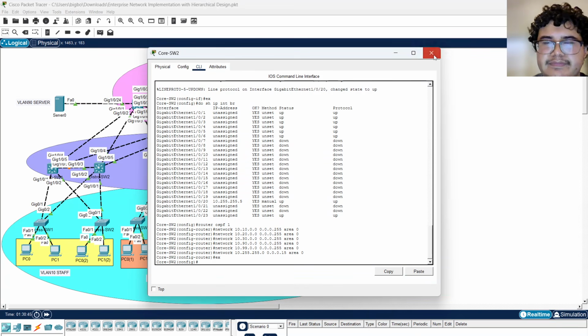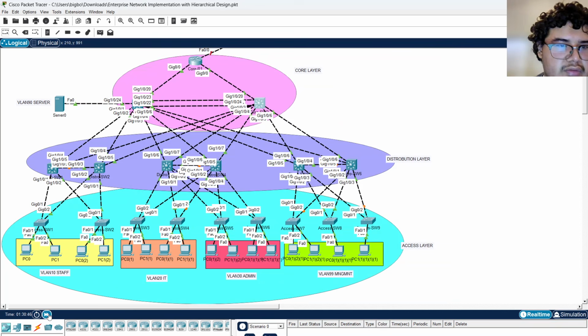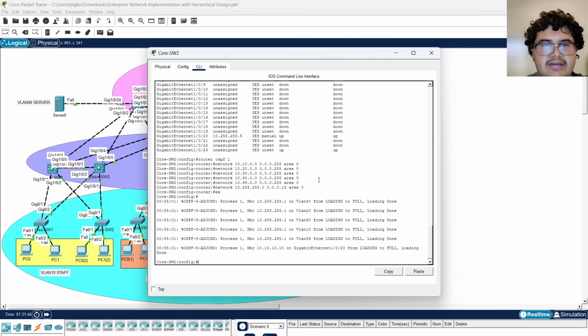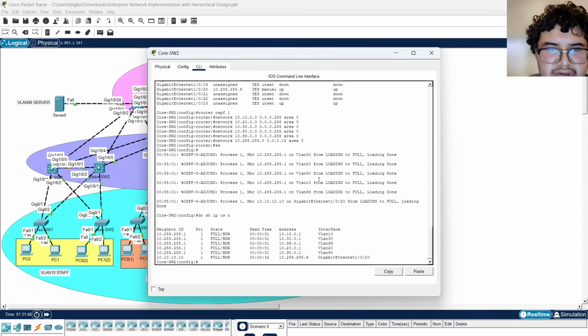Exit. We will fast forward a little. All right, I think I went a little too crazy. All right, perfect. Do show IP OSPF neighbors.